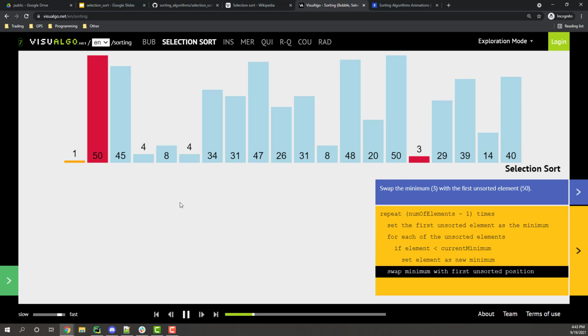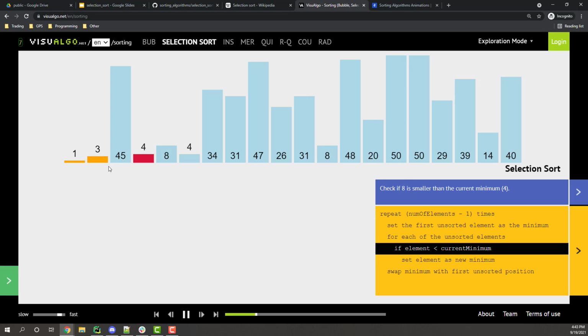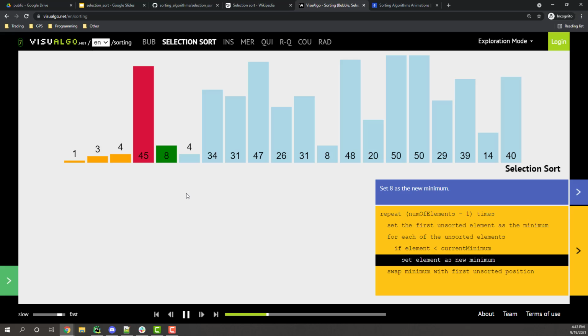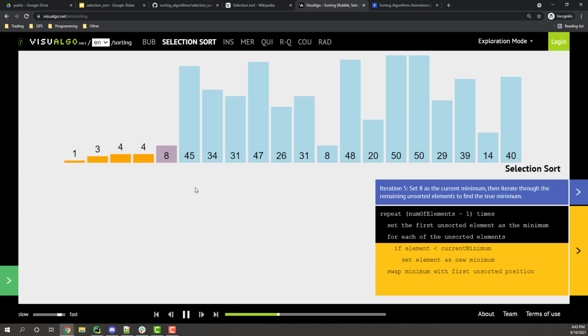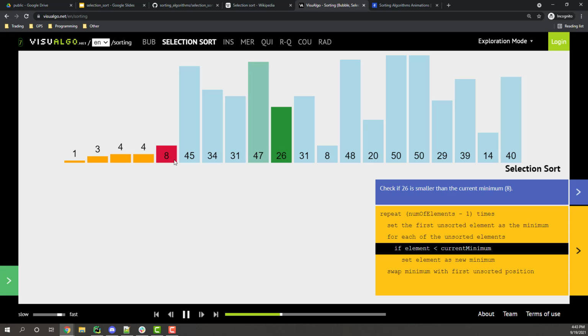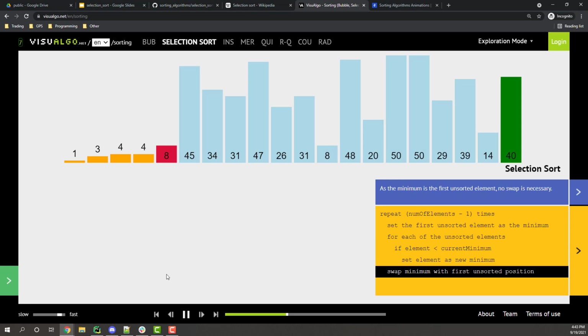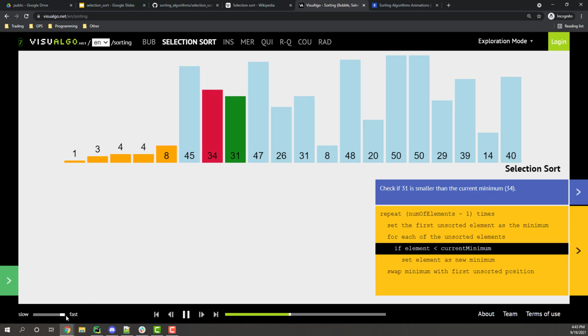Found 3. 3 becomes our minimum. We swap it. Start at the next unsorted item. 4 is our minimum right now. Still got to search through the entire array to make sure that's the minimum. Eight becomes our minimum. Still have to search through the entire array. And let's speed this up a bit.